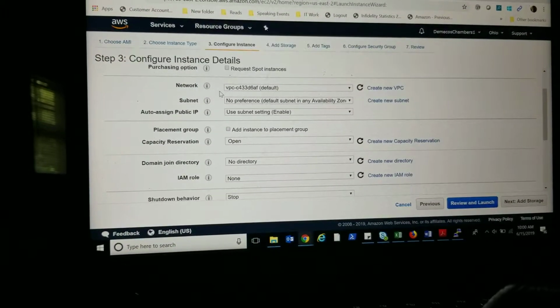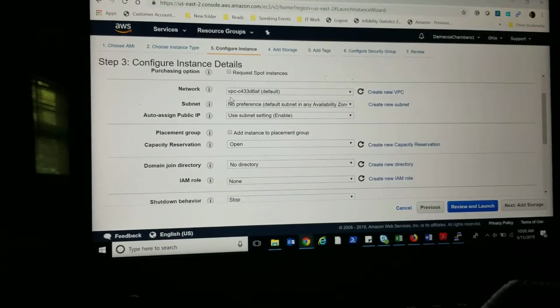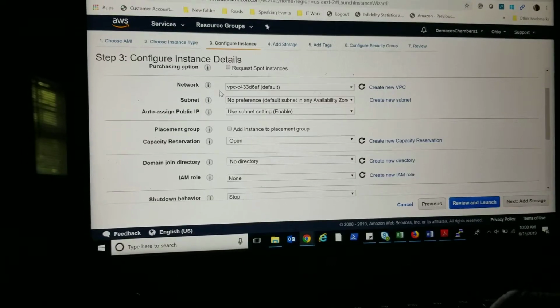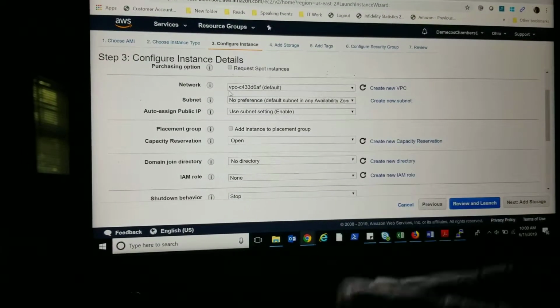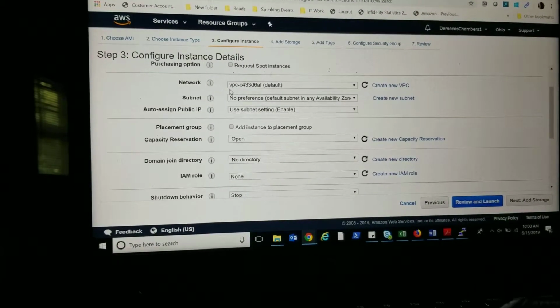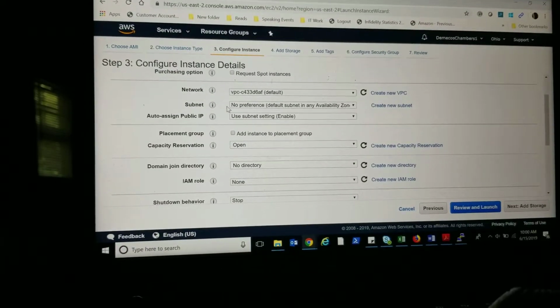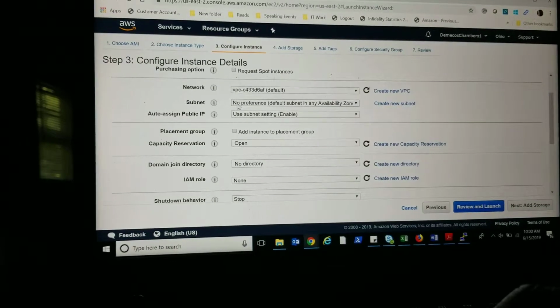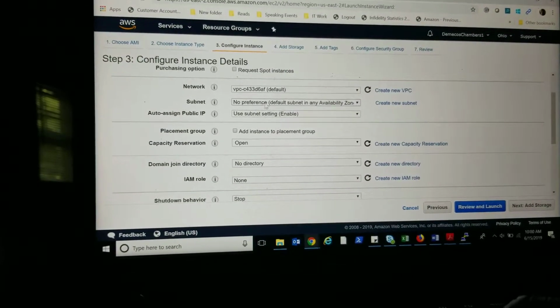Your VPC is the house. It's the house that houses your people, houses your instances. Your EC2 instances are going to be your servers in this instance. And then your subnet mask is the door in that house. So it allows people in and out, specific people in and out.